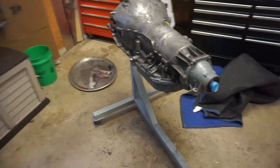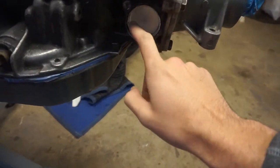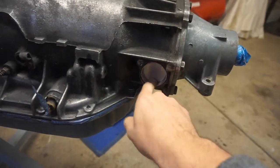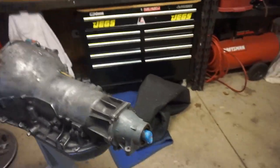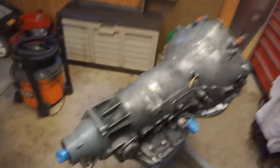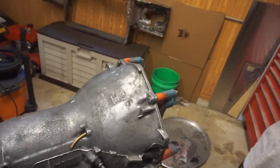Nothing really done to it, just bought a plug for the speedo. We're not gonna have a speedometer, because forget that. And yeah, it's all ready for paint. Just wiped it down with some brake cleaner, wire wheeled it a little bit.